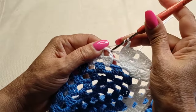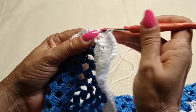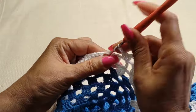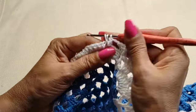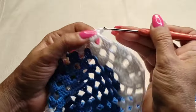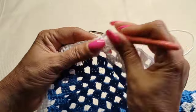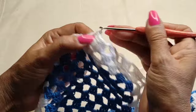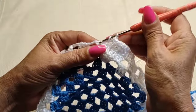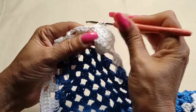Chain two, coming on top of that double crochet with one double crochet, two inside, like we've been doing. On both corners the same way. Chain two and two double crochet for the increase of the hearts. So we'll have 12 double crochets here on the edges, at the end of the pattern. And two inside of the space here.